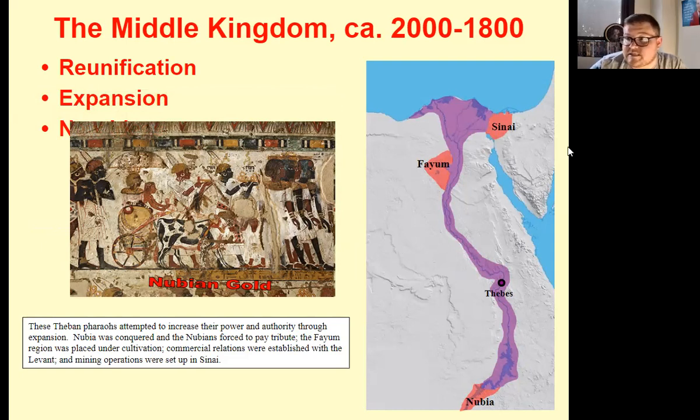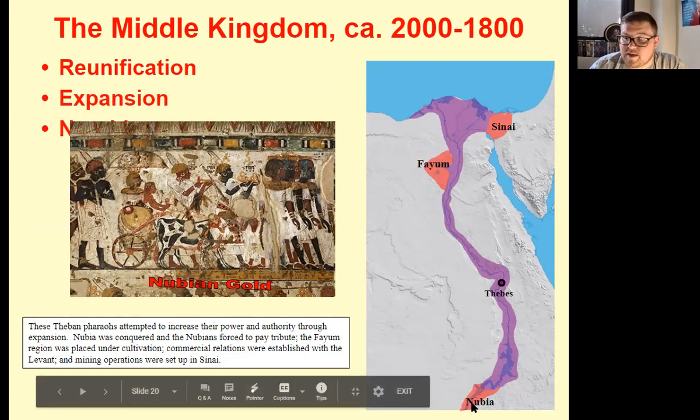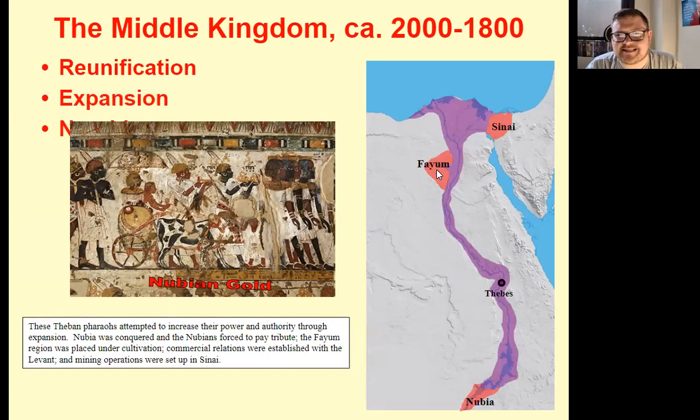So the Sinai Peninsula is right here. The Levant, think modern-day Israel, and the location of Jerusalem. So Nubia is down here, Fayum is here. But as I said earlier, Fayum is in the desert, right? So what they do is they learn how to create canals where they filter the water through here, and they slowly make this out here a cultivated land for farming. This is an extremely cool engineering feat.